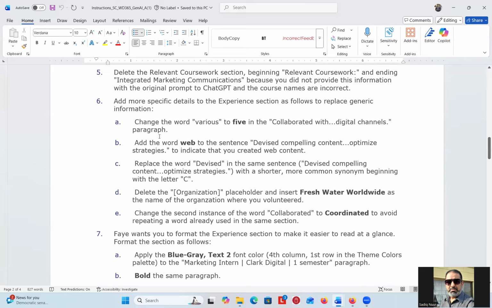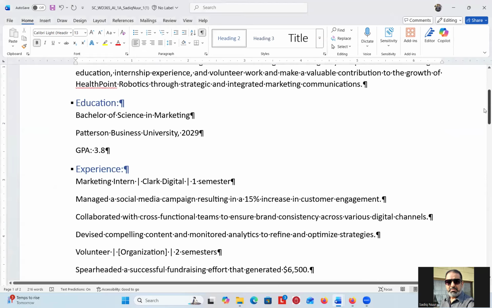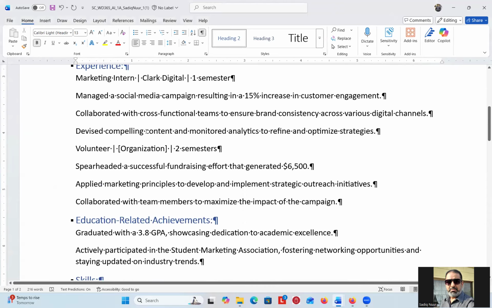Now, first we have to change the word various to 5 in the collaborated with digital channels paragraph. So we have to replace the various by what? By 5. So here, experience, and that's the various.